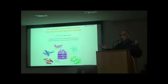You know, any polymer is made out of monomeric units. If you have ethylene, it's made of ethylene units joined to one another in a long chain. A protein chain is different from many organic chains. Instead, it is a heteropolymer. Instead of having only one type of monomeric unit, it has 20 types of monomeric units. So the way to think about it is that you have a necklace of beads of not just one color, but of beads of 20 different colors. And it's because of the chemical and physical interactions between these beads of 20 different colors that the protein is able to fold into a very precise shape.